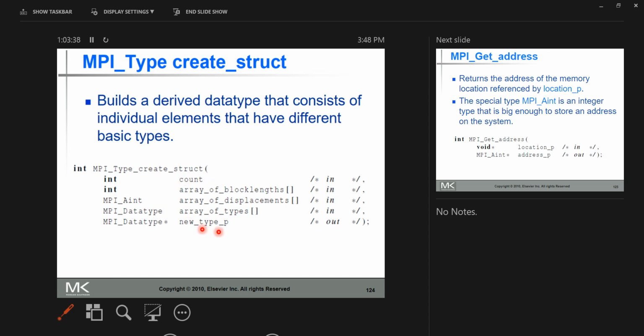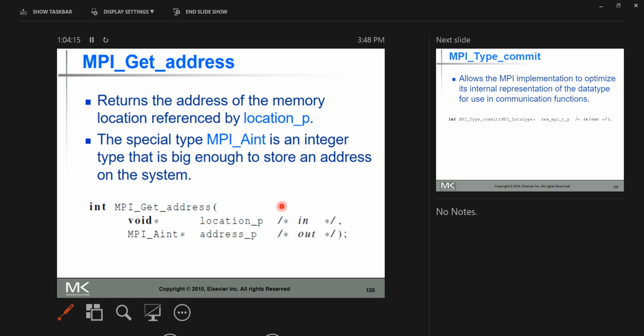Okay, so this is the function for creating that kind of information. After you get that information, you can use it to create a new type for MPI. There are details here. This is the MPI interface that allows you to create that type. You just supply what I showed you earlier into this interface, then it will give you a new type, and you can use that new type to send information in MPI.